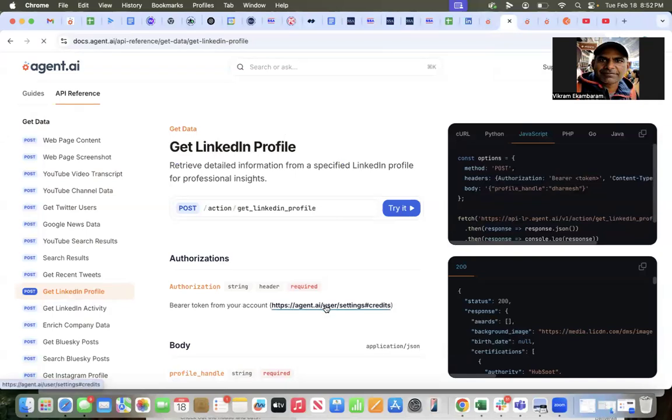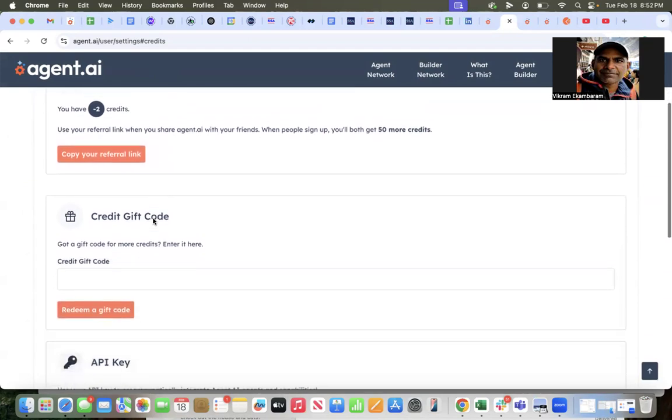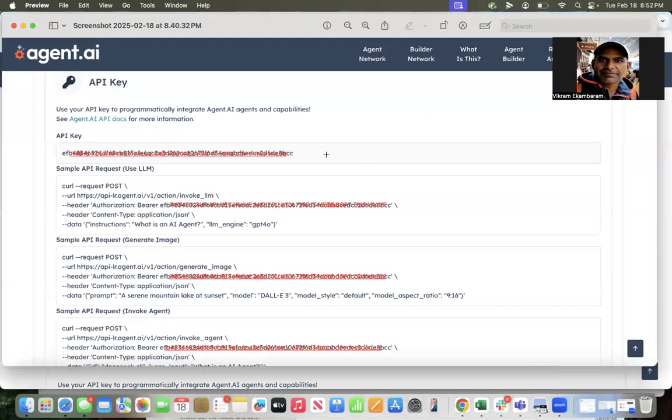When you click on it, it is going to bring you to your Agent.AI credits page. As you scroll down, you get to the API key. And this is where the bearer token is. I'm not going to scroll down because you can kind of see my bearer token. But I took a screenshot and X'd it out. This is what it looks like when you get down to the API key. Here is your bearer token, and you can see how you pass it. It gives you examples. So you basically say authorization, and then bearer, and then you put the bearer token over there, and that's what you pass.